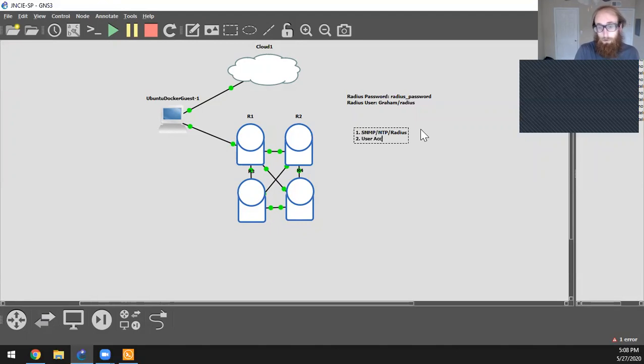User accounts, of course. Just the basic bread and butter things that you would require in a production network, I think would be important to have on my lab, just so I get used to them because they will be there during the test. That's pretty much it for now, but of course there will be more added later.